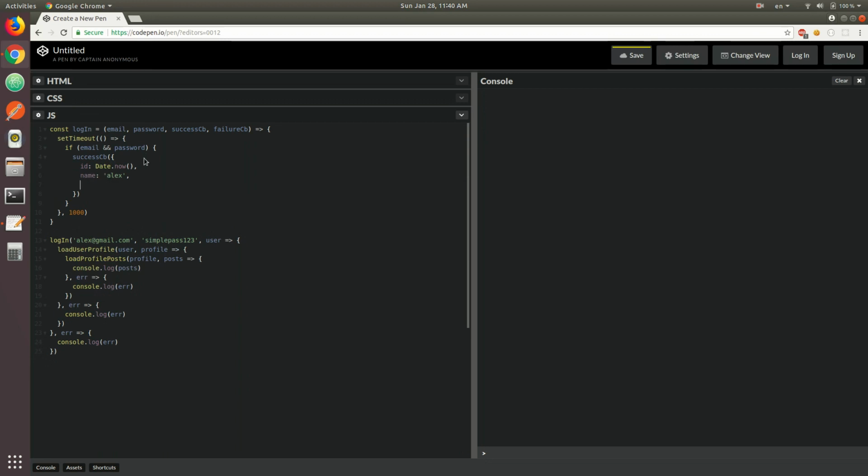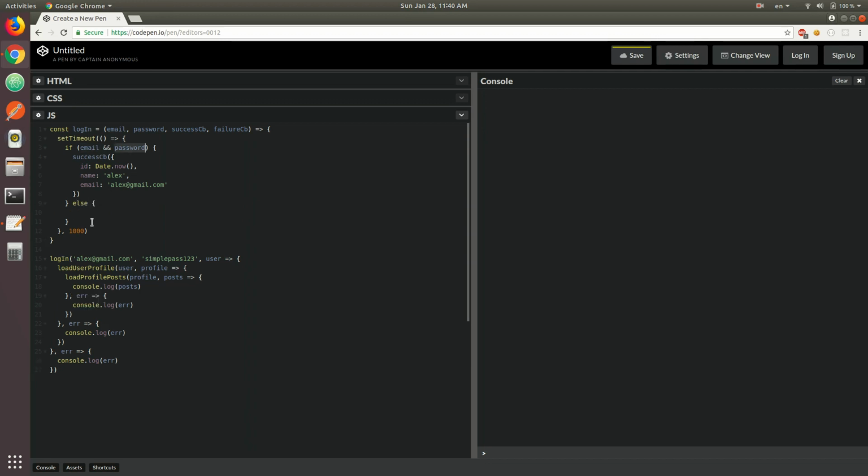And for instance, we might also do the email, alex@gmail.com, okay? And then for the else condition, if we did not provide the email as well as the password, we're just going to call the failure callback. And let's pass a message that says email and password are required, like so.